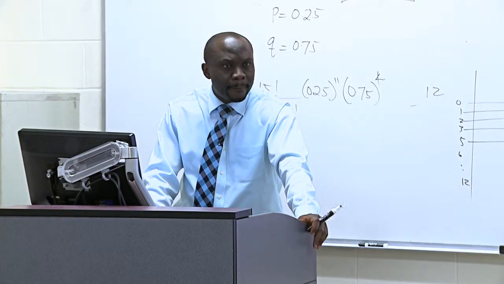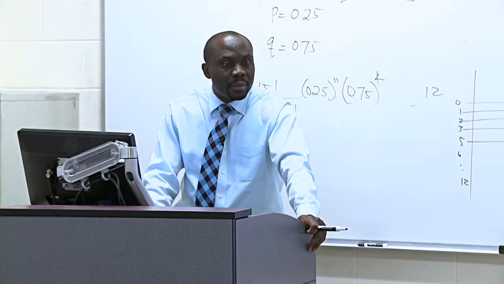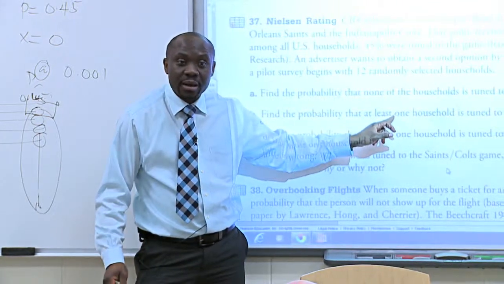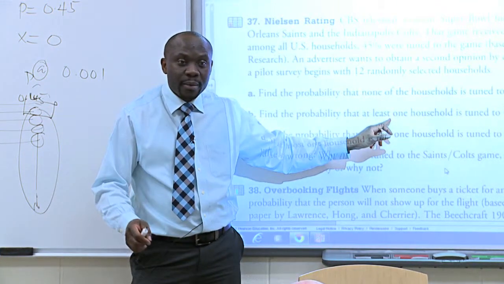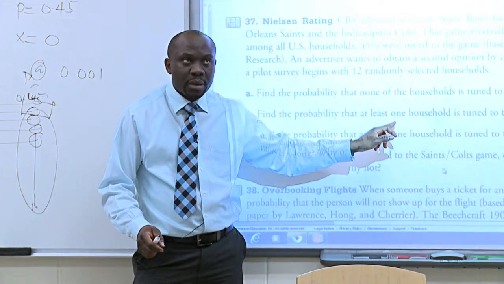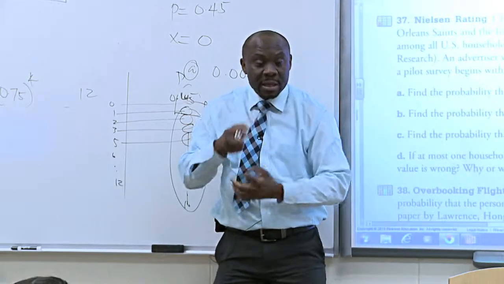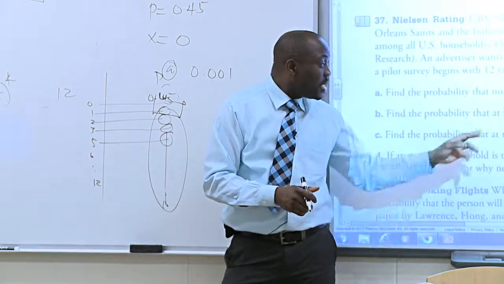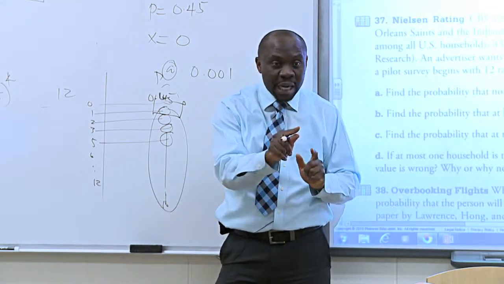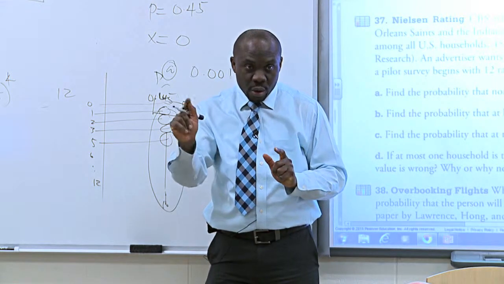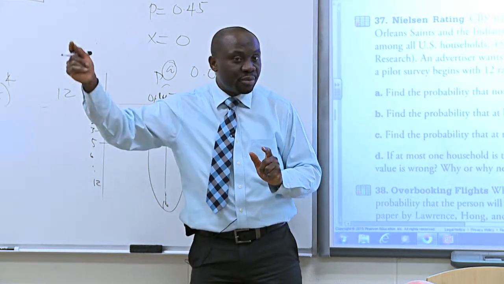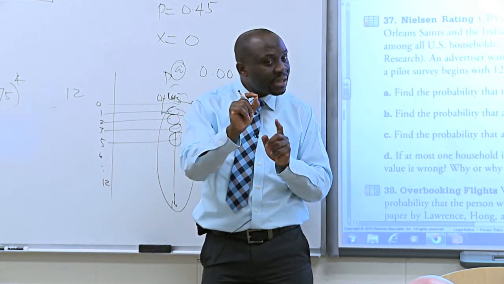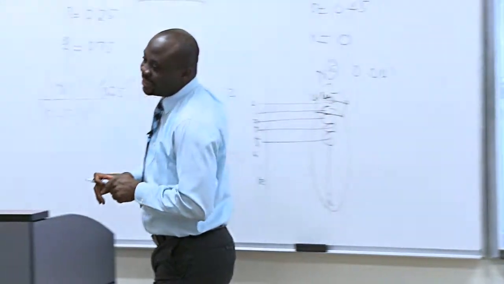What's the point of adding it up? Is it to make the answer less? No, it's because we were asked at least 1. After you find the probabilities for all 12, you have to add all of them? Yeah, because here at least means 1 or 2 or 3 or 4 up to 12. And I taught you earlier that when you see the word or, what is the meaning of that? Now you know why we added.